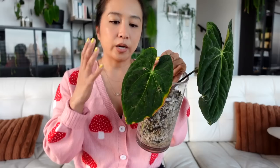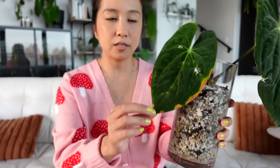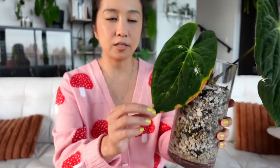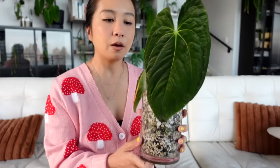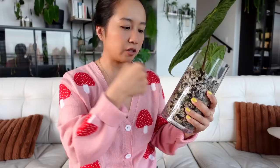When I received this plant the largest leaf was actually smaller than this, so we're getting somewhere. There's a little ding from emerging through the cataphyl, but otherwise I'm just thrilled that she's alive, thrilled she came back, and I am so proud of her. She's doing well in pon.